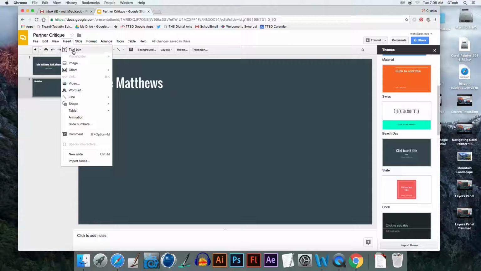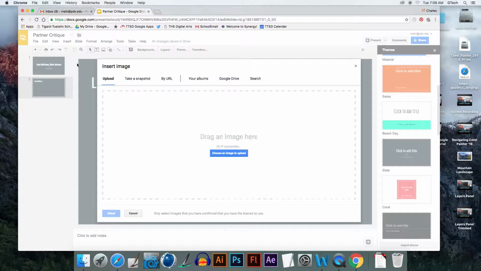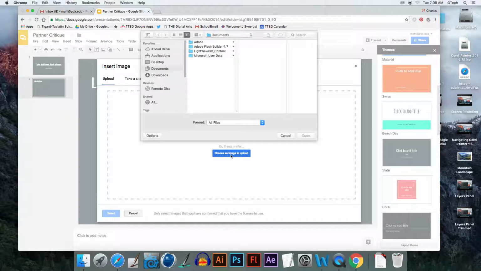So I'm going to click Insert, and I'm going to go to this second option that I'm able to use called Image. Click on Image, and that will give me the option. Now I have the ability to look around in the computer to find my finished project. I have not actually completed the project at this particular point, but I do have an image on here. So I want to choose an image to upload, and it should give me this window, which will allow me to find my image.